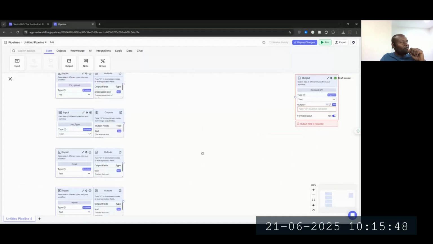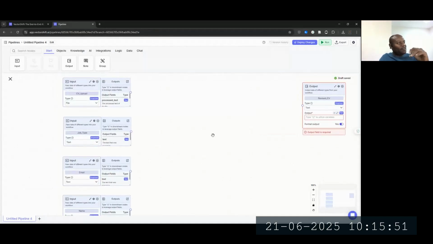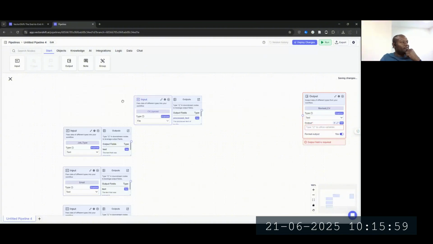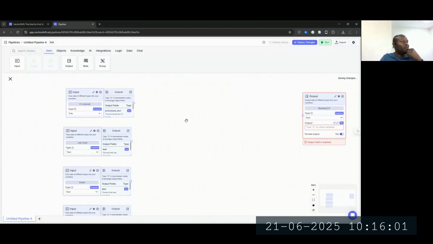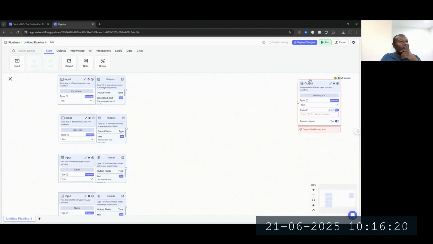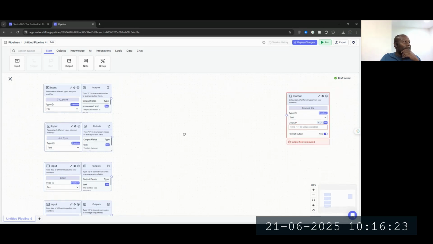Now, this is what happens at Vectorshift. You've already learned that there's something called an input node. We call these nodes. When you click and drag that thing that I'm moving on the screen, we call it a node. When you can label it, as you have seen, you just click, you drag, you label it. You can even call it Ande if you want, and you're done. So you have 4 inputs. We have 4 inputs, and we want them to run through a mechanism that allows us to revise our CV.